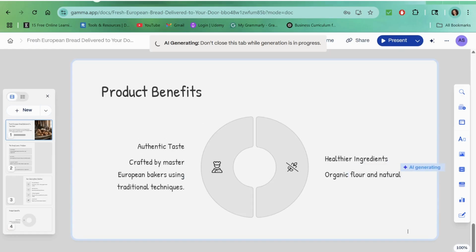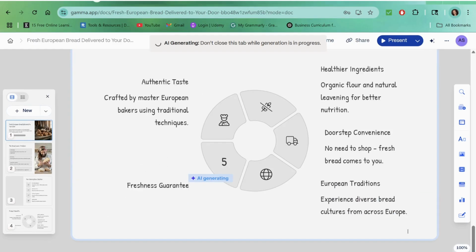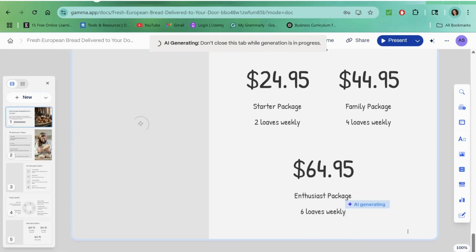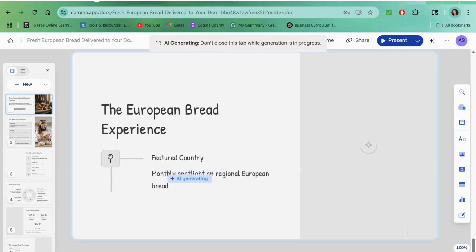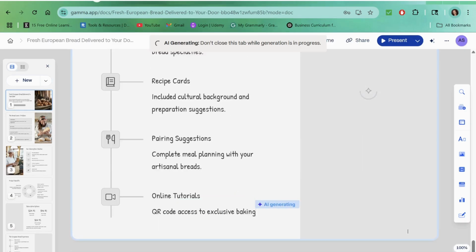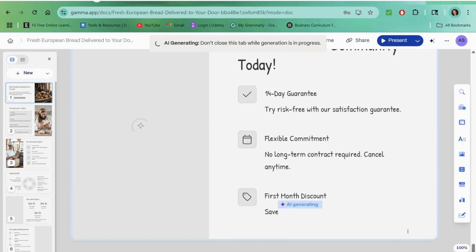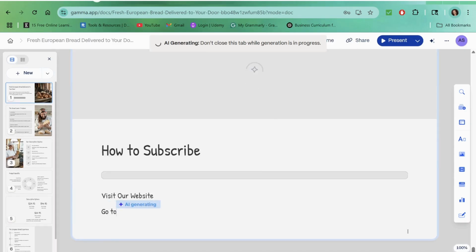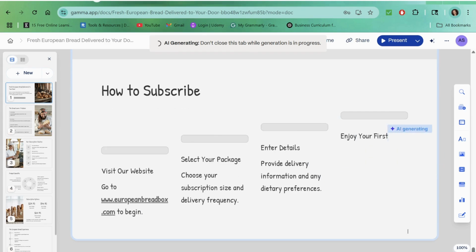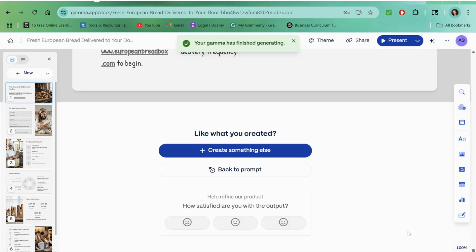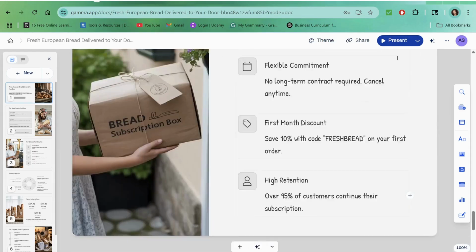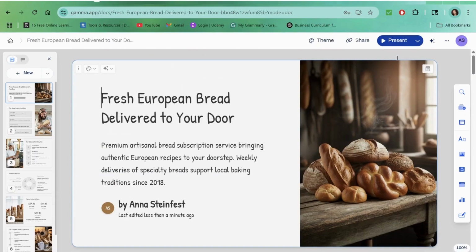Sometimes when you're putting together a presentation, you're wondering, especially if you're not a creative person, which I'm not, I'm a very number-oriented person, this helps tremendously, or just gives you an idea where you can start. You can modify anything Gamma suggests to you, and let's go through it to see how good Gamma is.